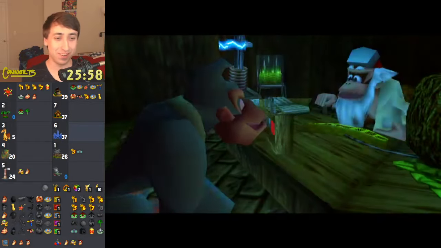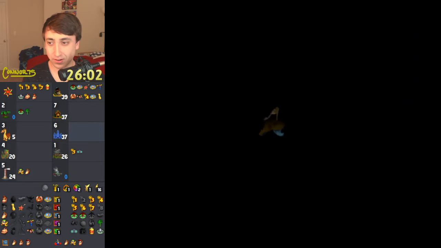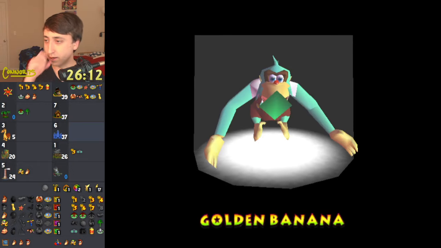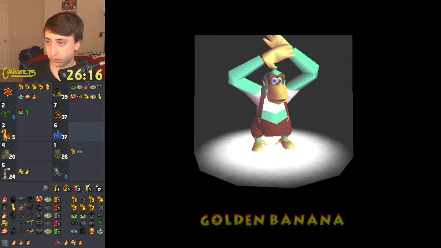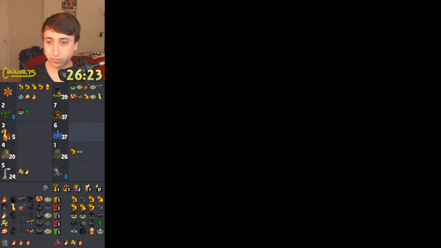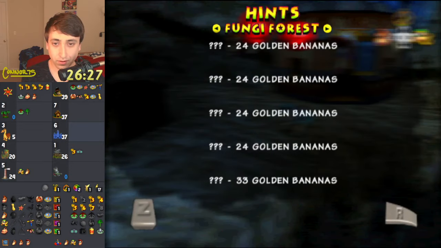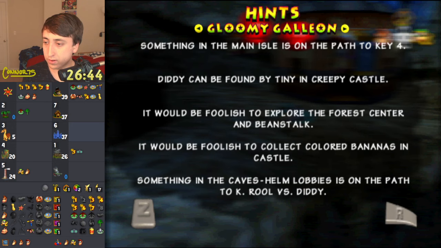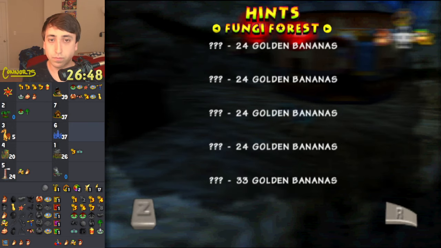Oh my gosh, I haven't thought about Sem Jace in so long. Oh yeah, we have Baboon Blast. That's a main case. Tiny Castle, ooh. Beanstalk, foolish. Oh, okay, that might be the peanuts hint. Peanut might, okay.